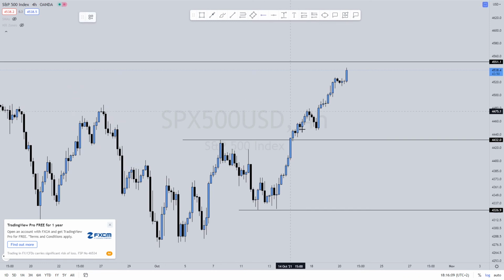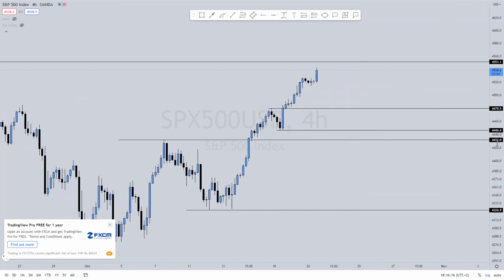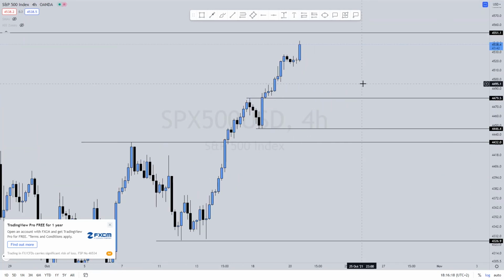We have this low on our 4 hour, we have this high structure point, as we can see here. So this is basically as simple as you can get with top-down market analysis, guys. Start from your monthly, start from your weekly, see where price is trading. Scale to your daily time frame, move to your 4 hour time frame, and you know I'm going lower on the lower time frame.